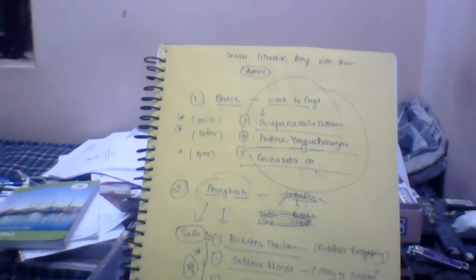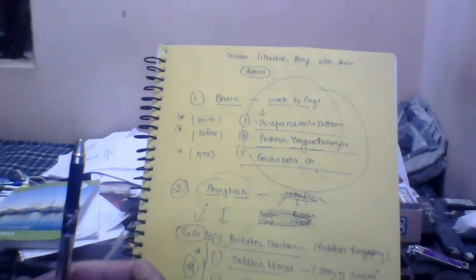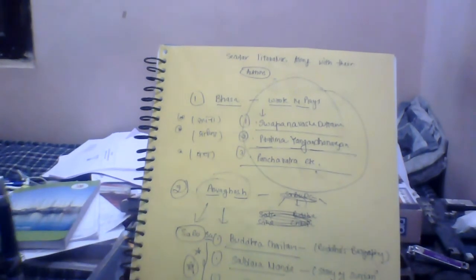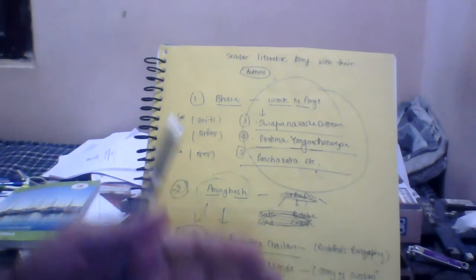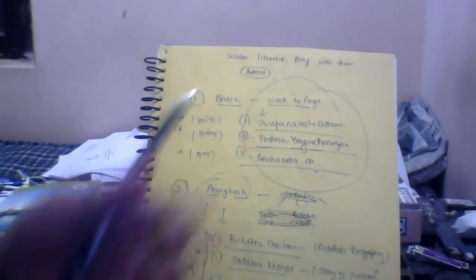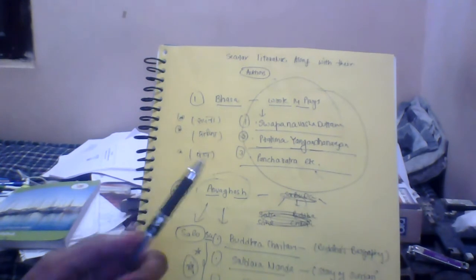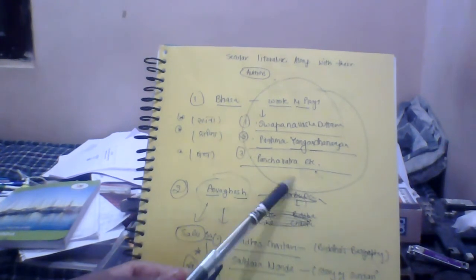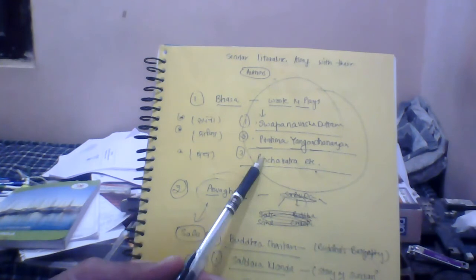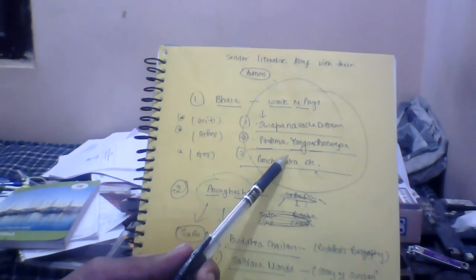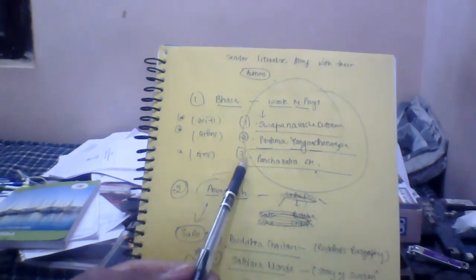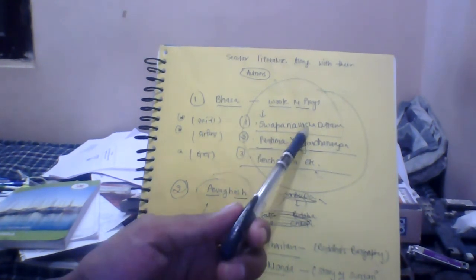Now we have finished that. Now we will be much more precise about which books were written by whom. The first person we discuss here is Bhasa. He wrote 13 plays. Some of his famous plays are like Panchratra. Everybody has heard about the tales of Panchatantra. He also wrote Pratimanataka, Yajnaphala, and Swapnavasavadattam.